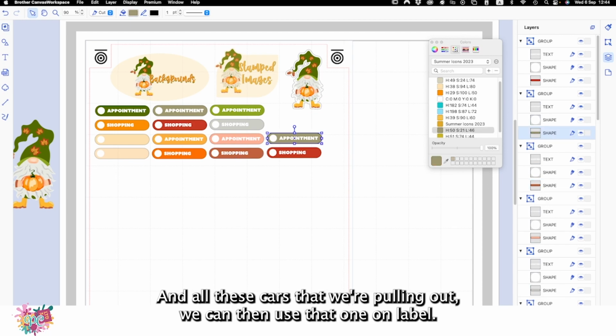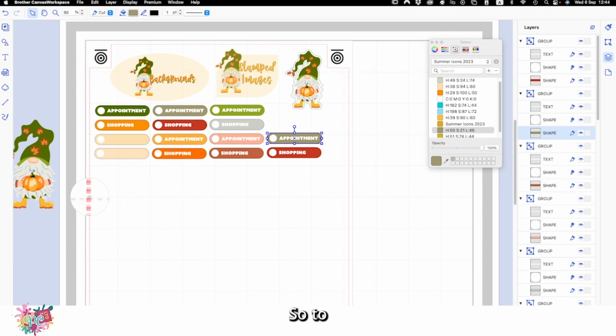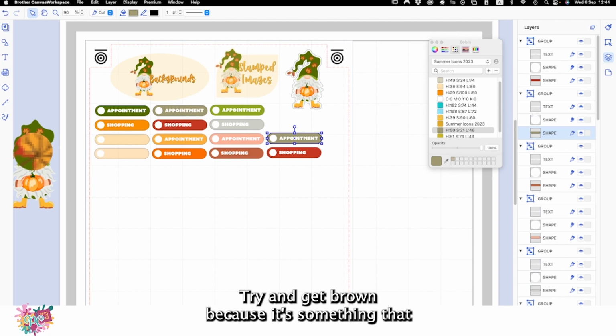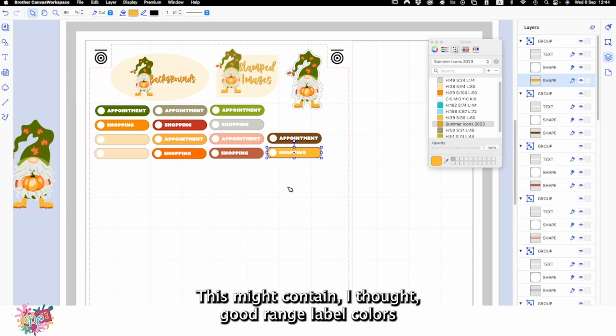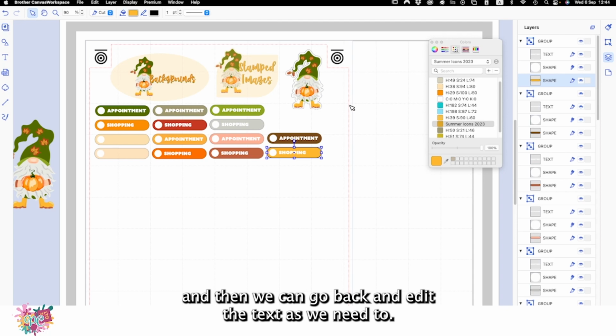And all these colours that we're pulling out we could then use elsewhere in our labels too. So let's try and get this brown colour that's in the centre there. And I'm going to pick this nice yellowy colour too. So we've got a good range of label colours, and then we can go back and edit the text as we need to.